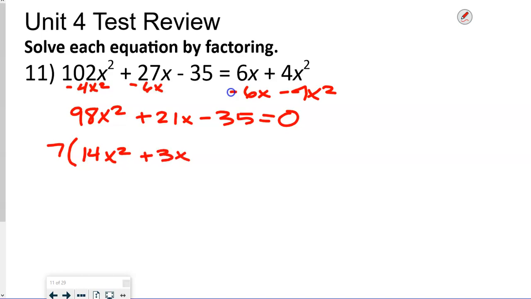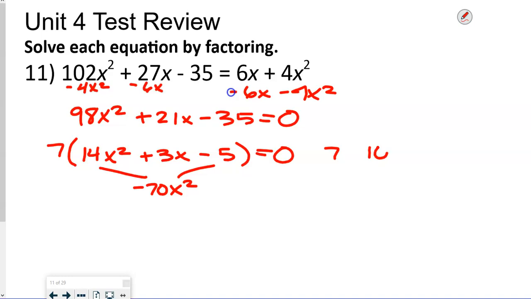So this would be 3x. This would be minus 5. Again, remember, we want to deal with that GCF because it makes it a lot easier for us to factor this thing. Then we're going to multiply these two together. That's going to give us negative 70x squared. And then we're looking at what two factors of negative 70 give me positive 3. Well, that was a pretty easy one because we know that 7 and 10 are factors of 70, right? One of these has to be negative, one has to be positive. So that one's negative, that one's positive. That's what gives us a positive 3, right? So we're going to bring down this 14x again in both sets of parentheses. And then we're going to put our factors in there, minus 7 and plus 10.